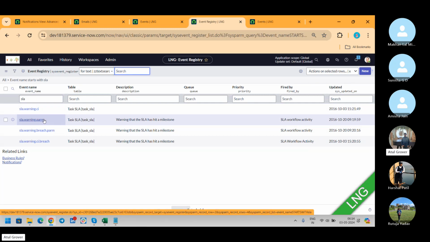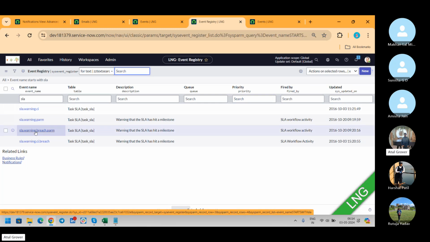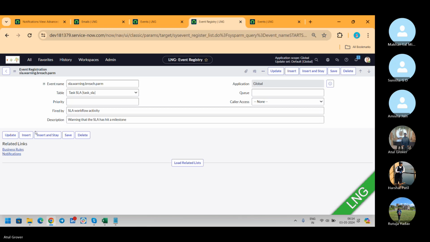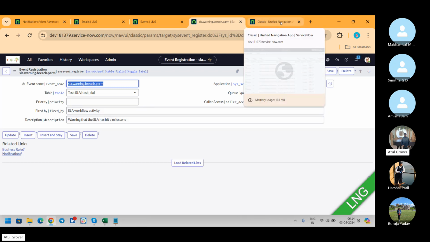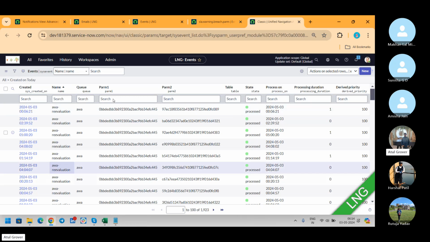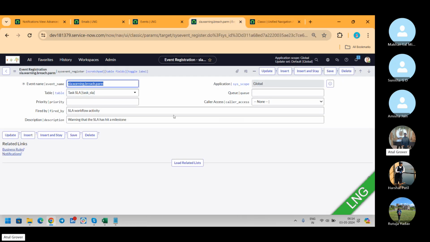Little different topic. Even I did not work much on this particular part. Okay, but SLA warning breach. And they say create like this. But in the background, this warning registry has to be triggered somewhere as well. But I don't know how this works together in the background.